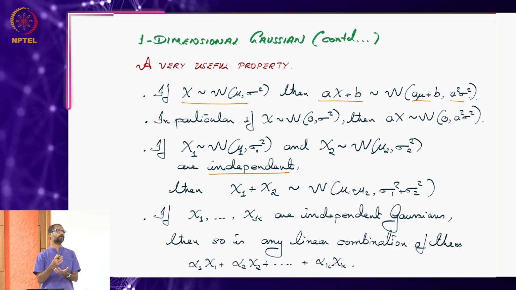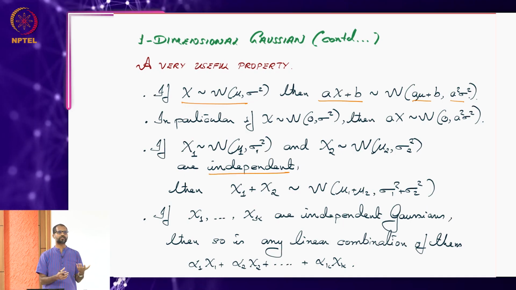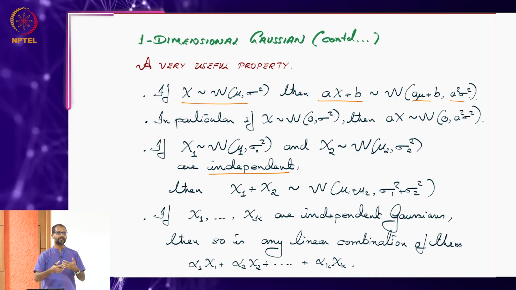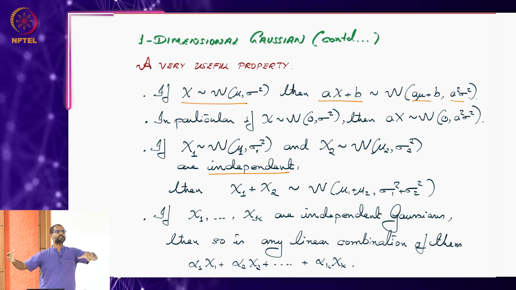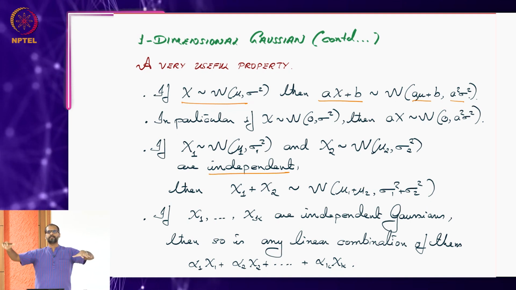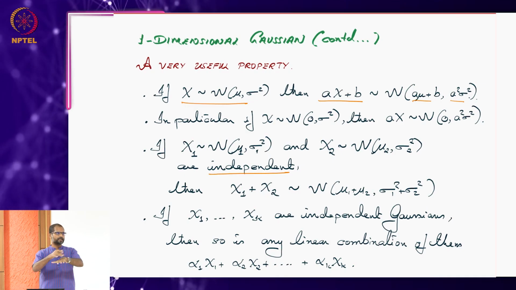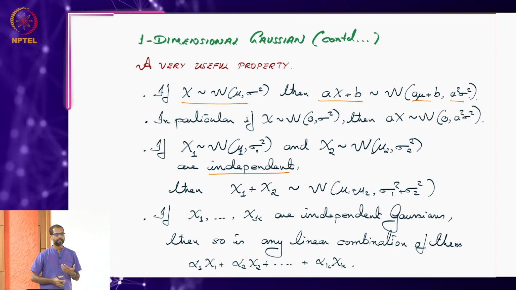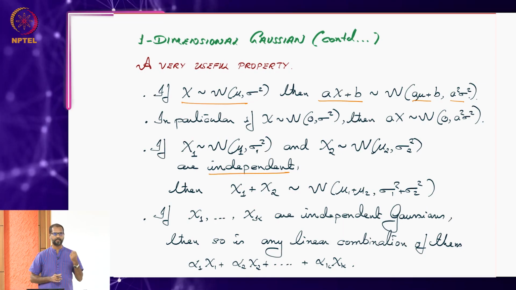If the sum of a lot of random variables has to converge to something, that something has to be something which does not change when you add it further, right. Because if you are taking a sum of a lot of things, the sum of the first half will converge to a Gaussian, the sum of the second half will converge to a Gaussian, which means the total sum is a sum of 2 Gaussians, it had better converge to a Gaussian. So, this property that sums of independent Gaussians remain a Gaussian is very important.